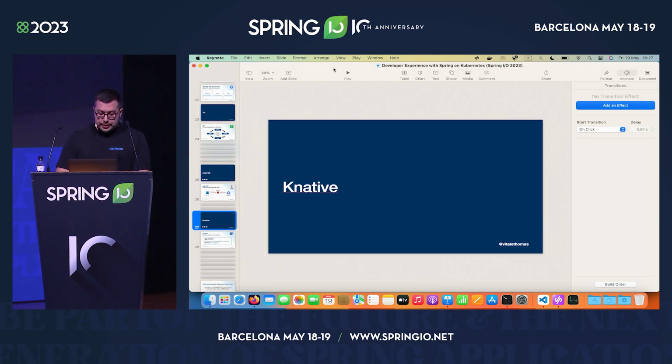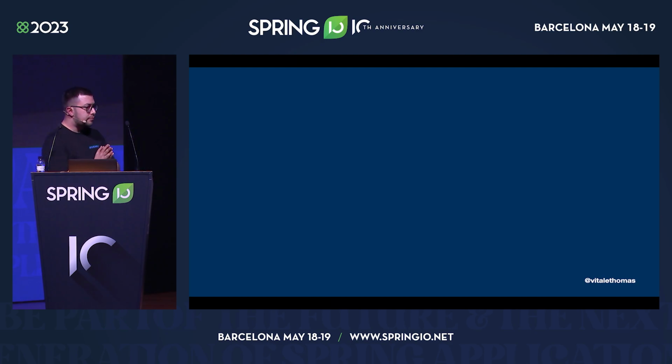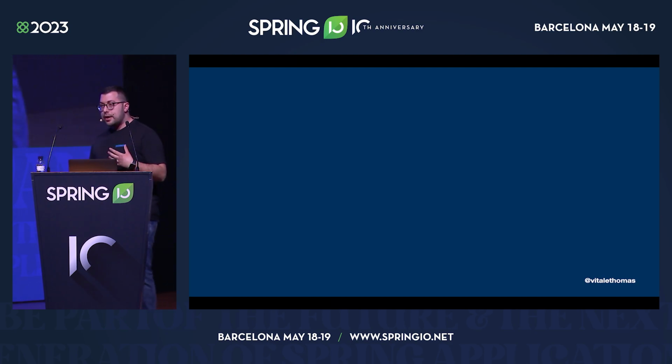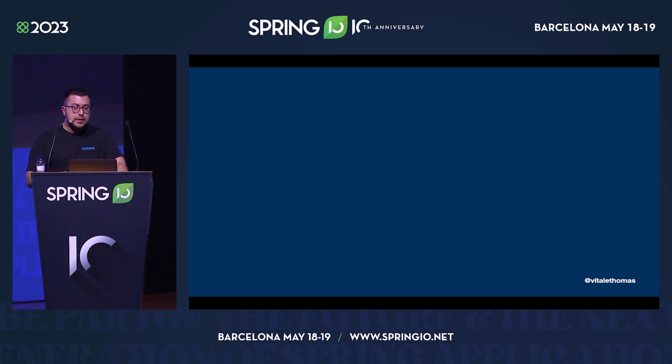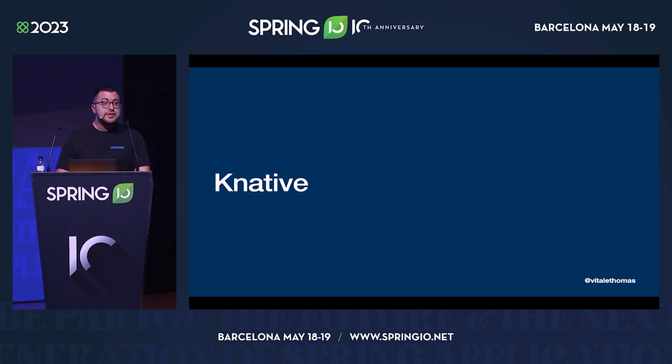But that's not enough, because we got the basic experience. Maybe we even understood better why people are yelling at YAML files. And then maybe we realized that, okay, so maybe this Kubernetes thing is not that great. And then we start investigating different tools. And this is a slippery slope, because there are so many tools out there in the cloud native space. For example, one of my favorites is Knative.